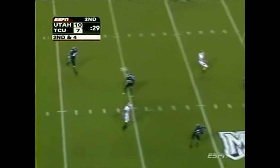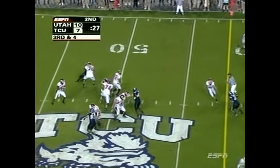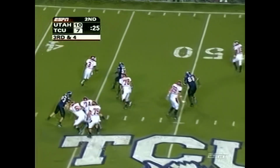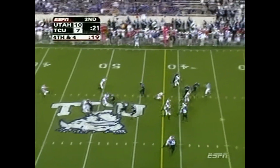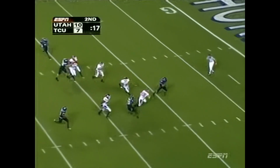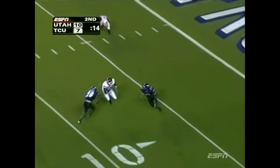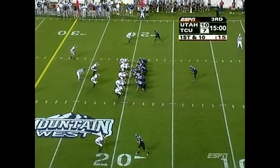Brian Johnson's throw gets away from him. It moved the ball in the air. 3rd and 4. Johnson eludes the would-be sack, throws on the run, incomplete. Still getting pressure on Brian Johnson. Sakota's kick. Here is Rogers trying to set up the return, picking up a couple of blocks and able to get out to the 15-yard game because of a groin injury.